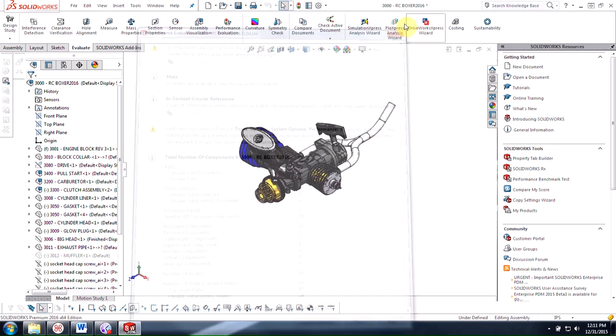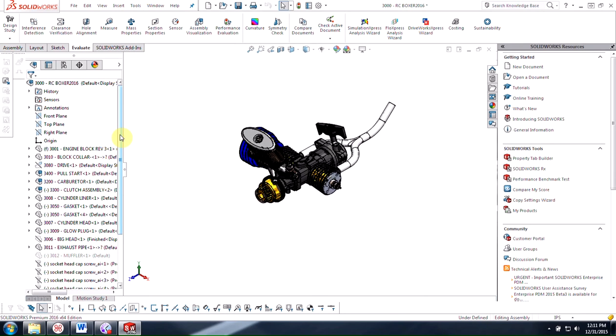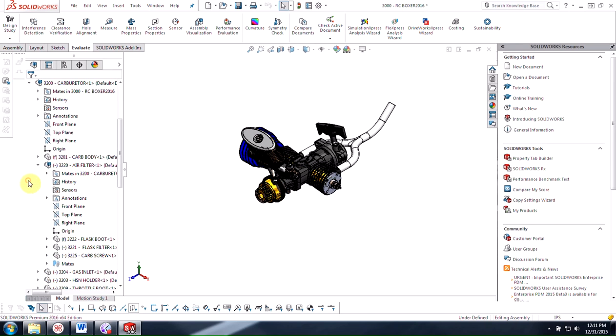Now if I go ahead and close down my performance evaluation, what maximum depth means is how many parts or how many sub-assemblies it goes down in terms of levels. So for example, if I had my RC boxer, all these are top level, which is just going to be on our first level. So this engine block would be considered on the first level. Now if I go to my carburetor, if I can expand this out, my carburetor has an air filter, which has a sub-assembly in it, and then also there's a flash boot. So if I look at my breadcrumbs, not including the top level, it has 3 levels. So that's the maximum depth. That has the farthest that it goes down in my top level.